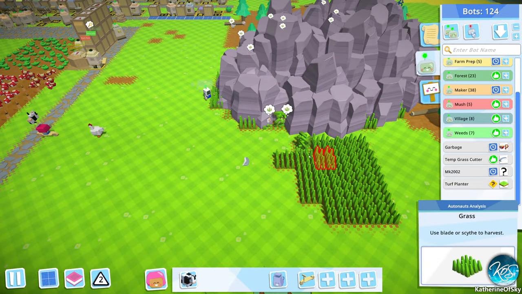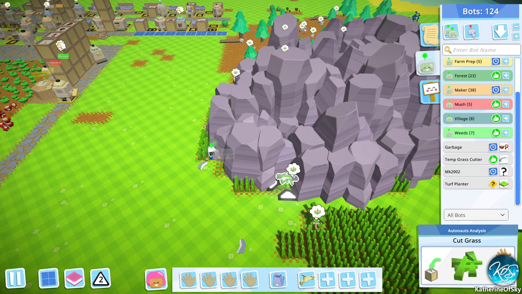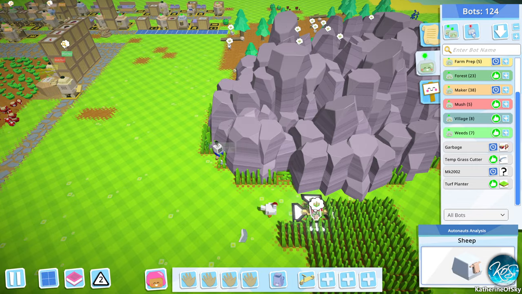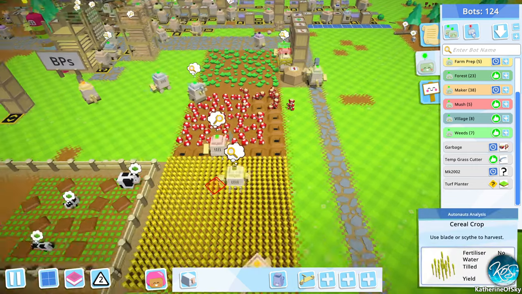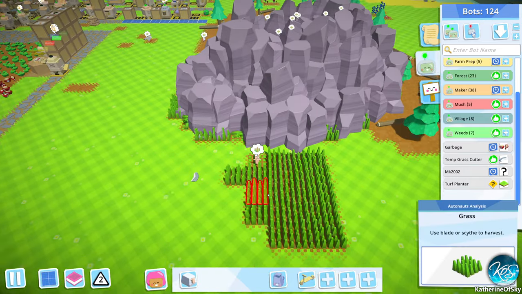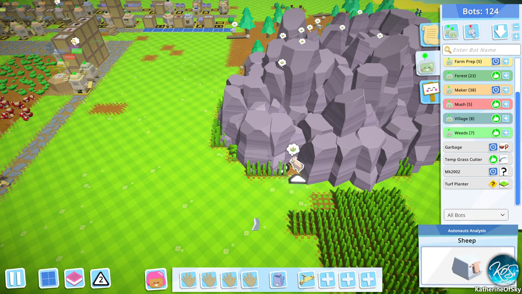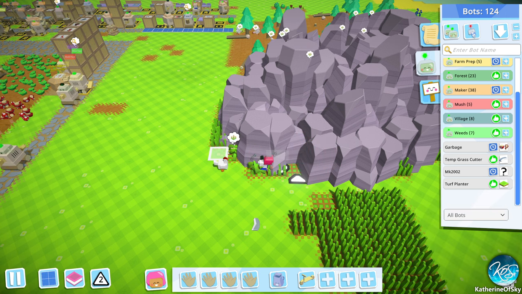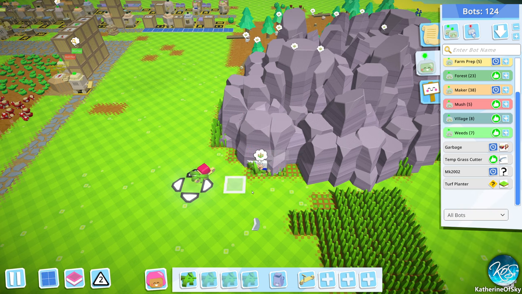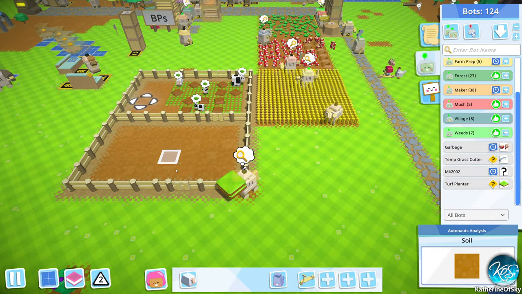Oh, did I not let... Oh, jeez. No. This poor bot who's cutting grass is going to be like, yo, what are you doing here? Yeah, this bot won't move. Come on. I hate that. Why don't they just move off to an area that's, you know, unpopulated by stuff and things? There we go. Finally got it. All right.